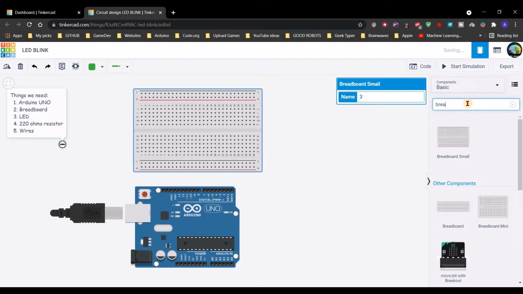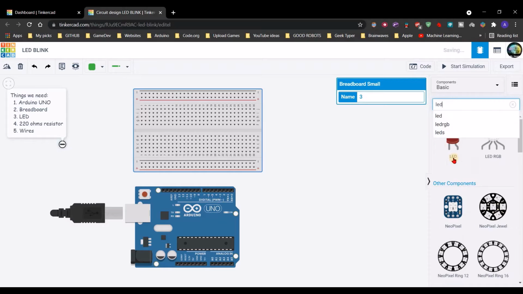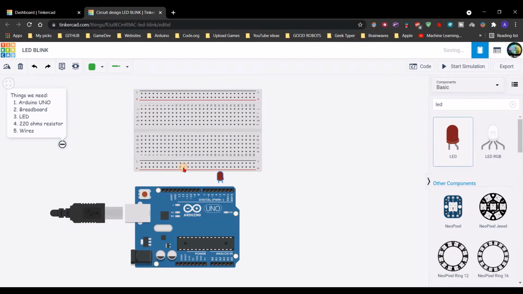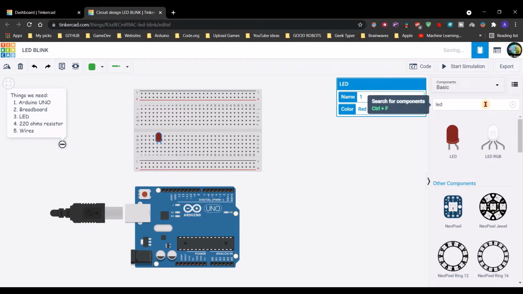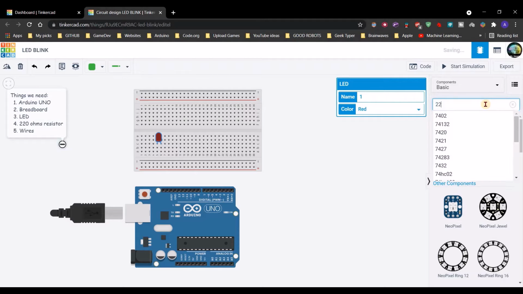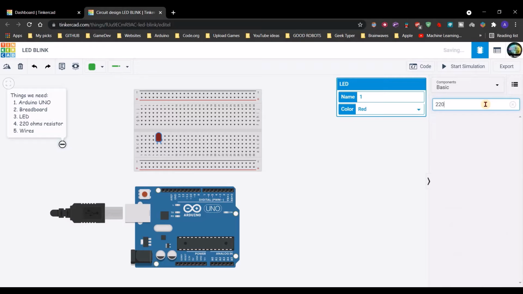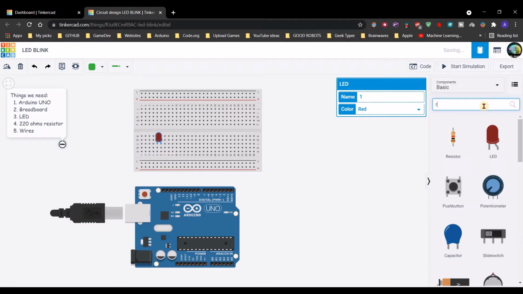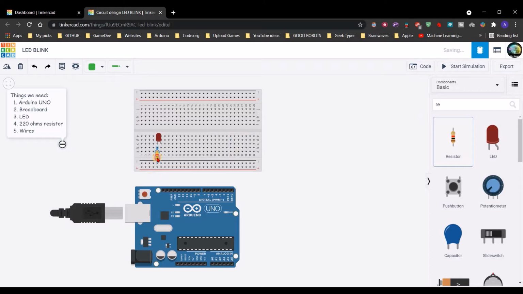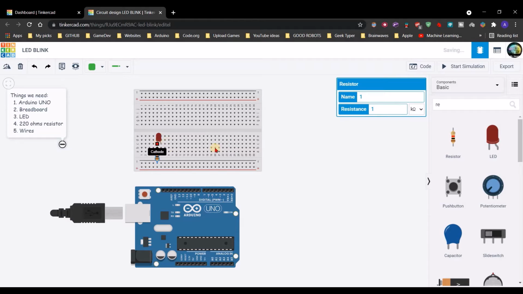I need an LED. I need a 220 ohm resistor. And that's about it.